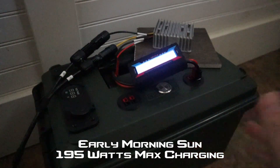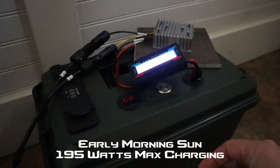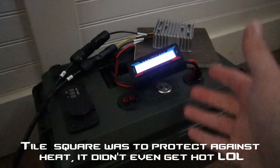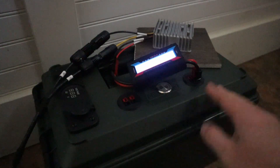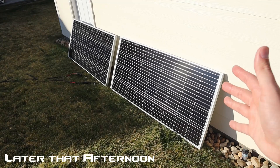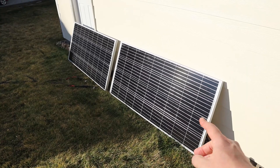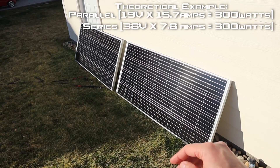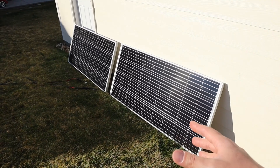Now it's finished charging. I can't believe it actually charged in about an hour and a half. I have my solar panels coming in to the MPPT solar charge controller with the watt meter in line. It appears that this puts out 14.6 volts constantly, and once your battery gets up to 14.6, the BMS is going to turn off the charging, which it did. What's really nice about this budget solar charge controller is it has a wide input rating — 20 volts up to 50 volts. You can handle two panels in parallel, keeping voltage the same with doubled amps, or put two panels in series to double the voltage while the amperage stays the same. It can charge up to 300 watts.